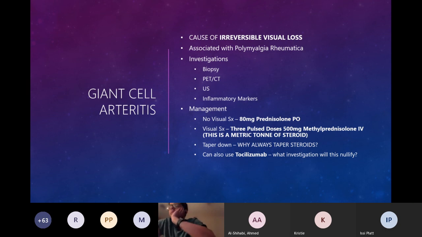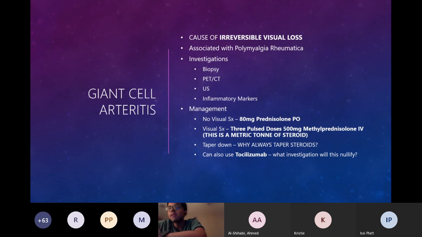Taper down. So why do we taper down steroids? Addisonian crisis. What does that mean? Addisonian crisis is basically you've been taking steroids for a long time, so your adrenal glands shut off. So if you suddenly stop them, you've got no cortisol. So all the metabolic stuff in your body stops working pretty much. Steroids have lots of side effects. You are correct. You should learn all of those side effects. I'm not going to go over them because they're easily available.